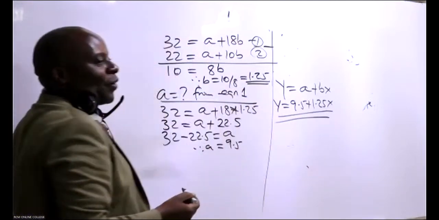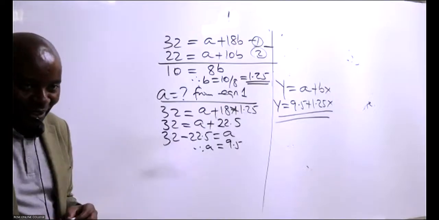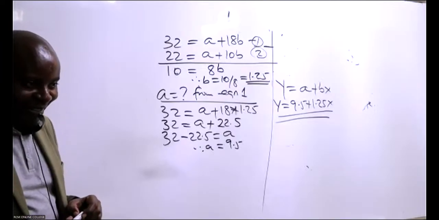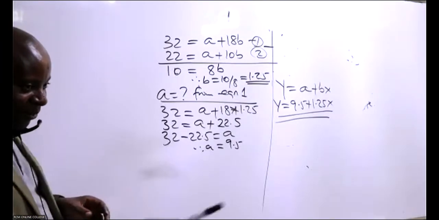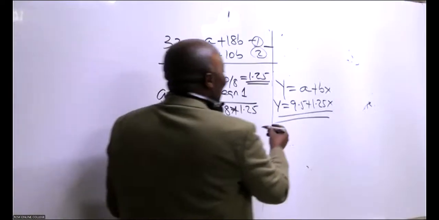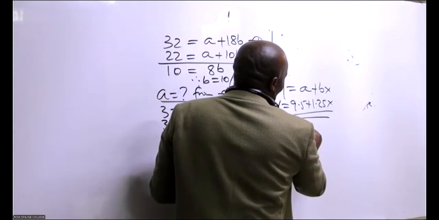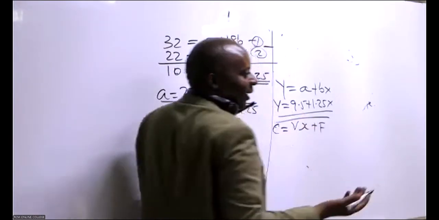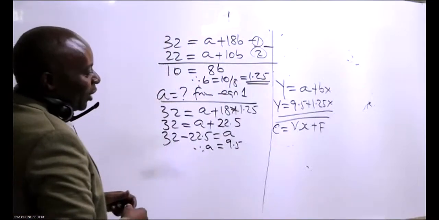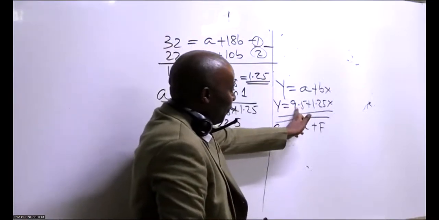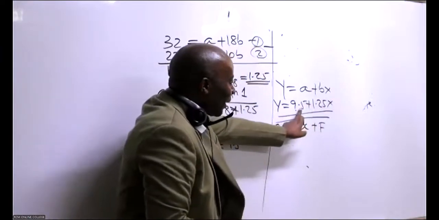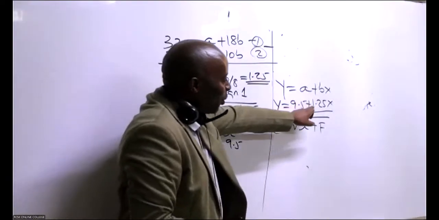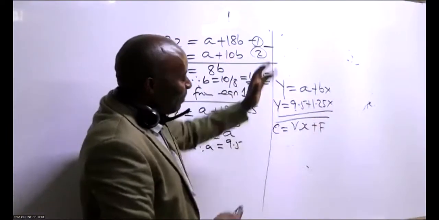In this kind of equation, if you are asked to tell us what is fixed cost, fixed cost will be equal to what? 1.25. Wrong. Fixed cost is not that, so remember well. Cost equals Vx plus F. Remember, F stands alone, independent. So regardless of where it is, I can see that this 9.5 does not depend on x. So this automatically will become your fixed cost. And then of course, variable cost per unit will be 1.25. I'll come back to that later.